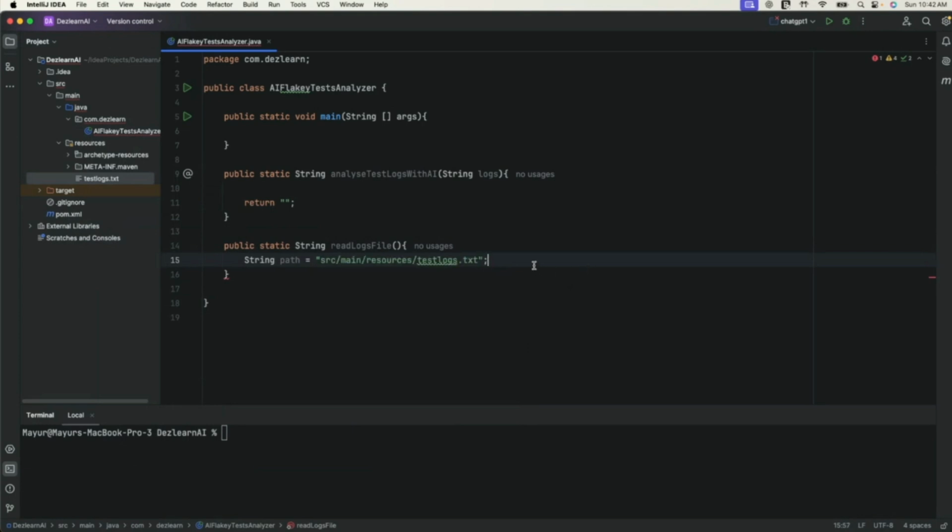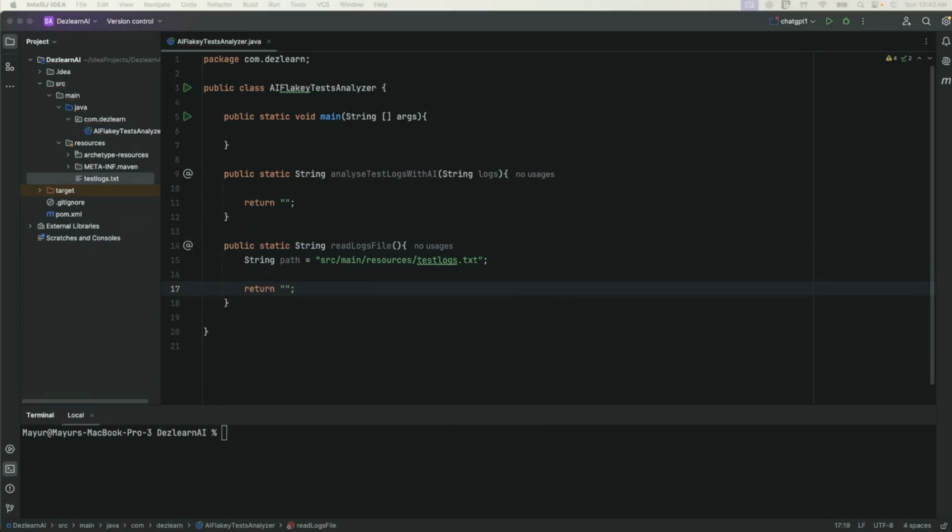So all we need to do is read the file. And what's the error here? Okay, you still need to return this thing. So what we are doing basically here is we want to get the data from a file, start reading a file. So I got a path. Then we are going to read the file.